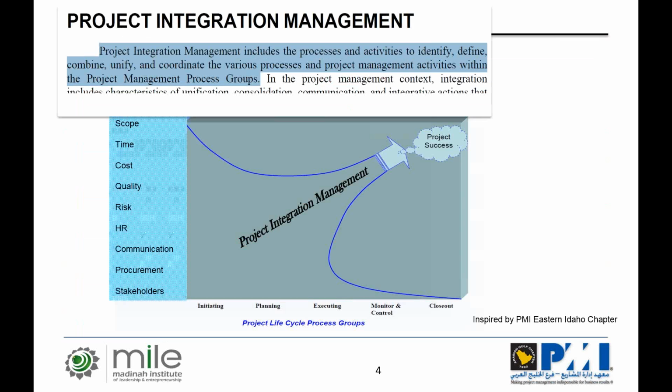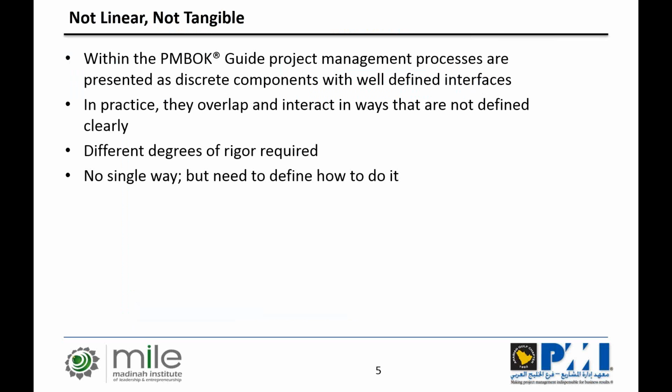So let's go ahead. We know what the definition of project integration management is by the PMI, right? It's about putting together the right activities that define, identify, combine, unify, and coordinate all the processes and all the things that we are doing together in the project. But the thing is that integration is not linear and it's not tangible. What do I mean by that? Integration is out there, and if we don't really know what we have to do, it's not going to get done, or at the very least, it's not going to get done properly.